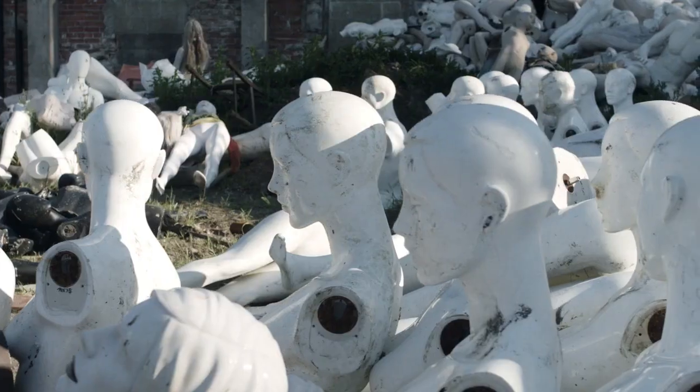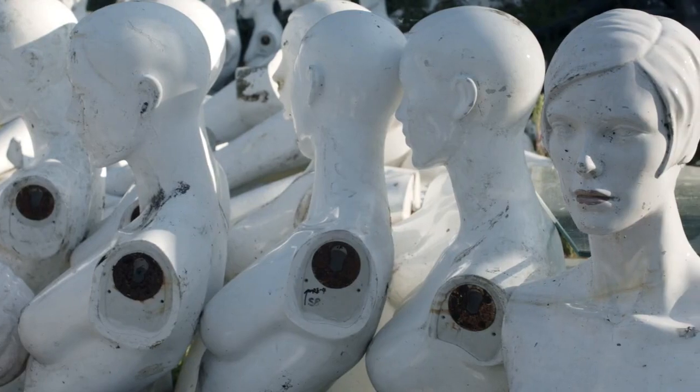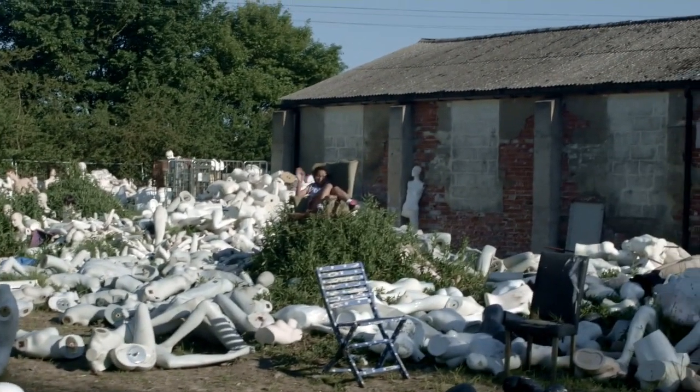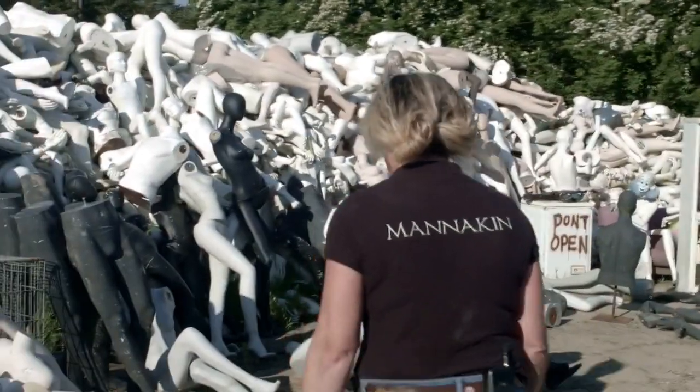All of these mannequins are all being sorted and made up into a full mannequin. It's like a huge, great big jigsaw puzzle. And that is my daughter, Summer. I don't usually have a problem with it. I've gotten used to it. But ever so rarely, every once in a blue moon, I get nightmares about them chasing me, which is just to be expected.